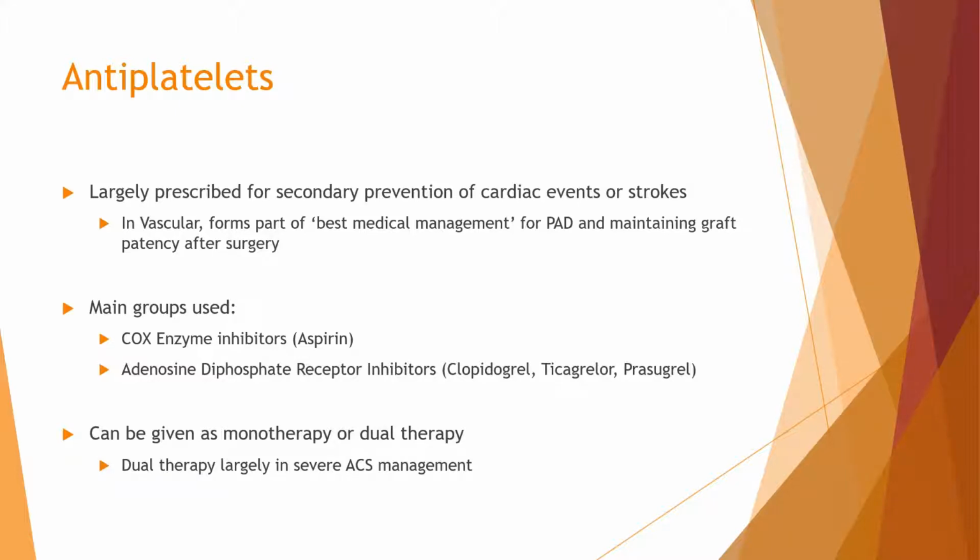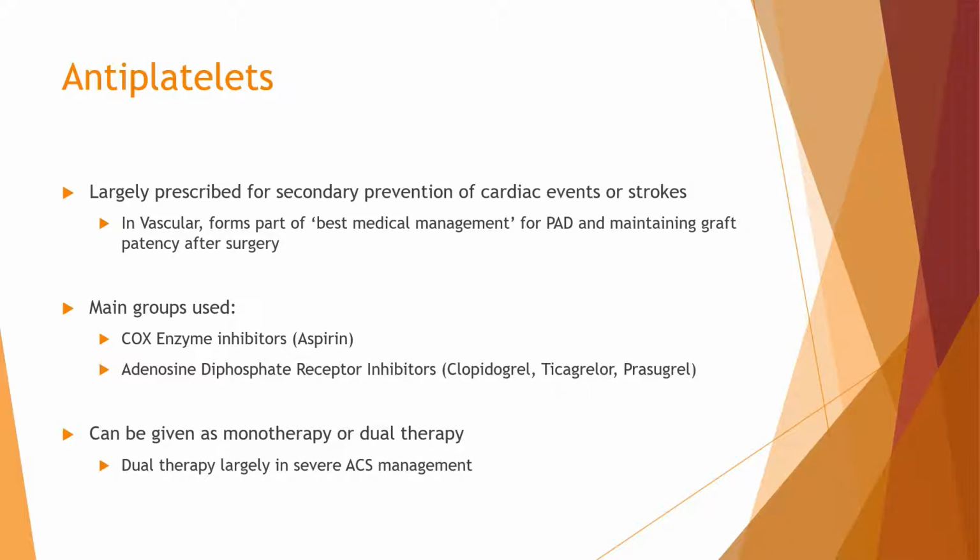Moving on from anticoagulants, we'll talk about antiplatelet medications, another group of medications that are commonly encountered in your medical lives, but also quite important to consider in vascular surgery. So largely antiplatelets are prescribed for secondary prevention of cardiac events and strokes, and in vascular they help to form part of this best medical management for peripheral arterial disease, and also to maintain graft patency and reduce thrombosis in these arterial grafts after surgery.